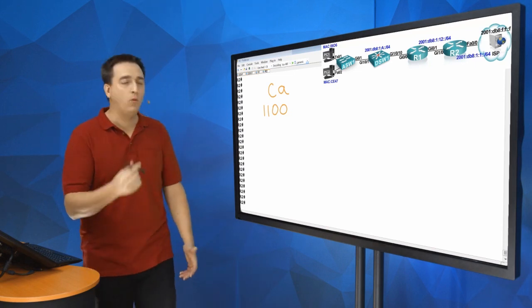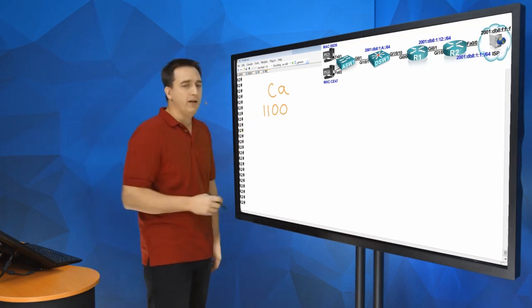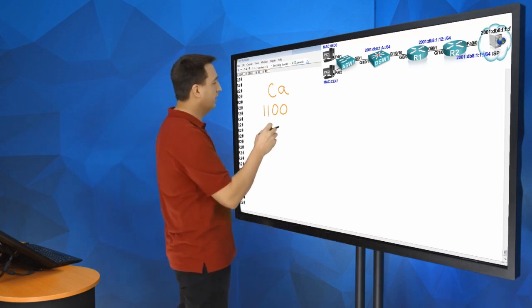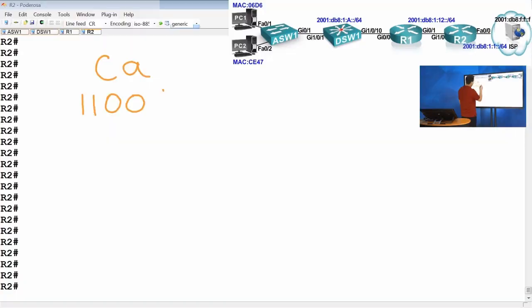So that's our C. Now, what is our A? Our A, we said, was 10. So what does 10 look like? Well, 10 is going to have 8 set. It's not going to have 4 set because that would be too much, 12. And then it has 2 set because 8 plus 2 is 10. And then the 1 is not set. So CA in binary looks like this: 1, 1, 0, 0, 1, 0, 1, 0.